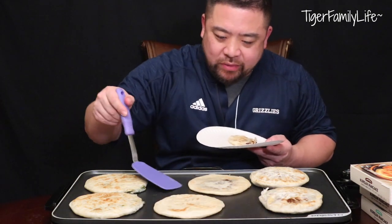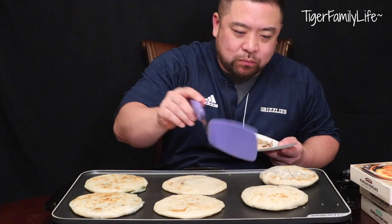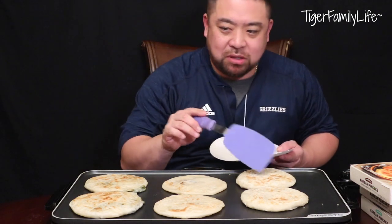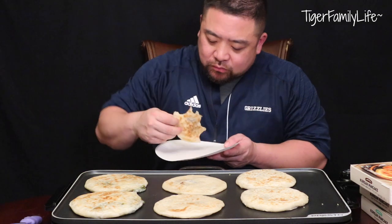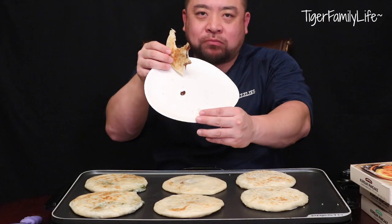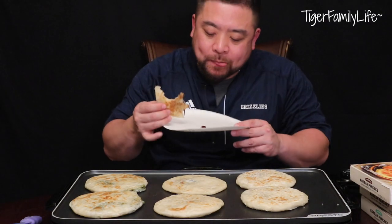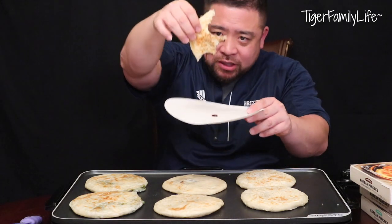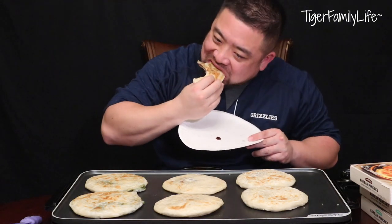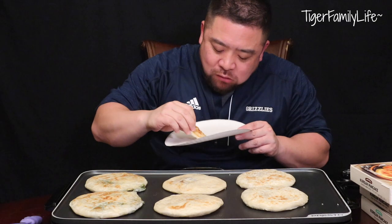Let's flip it. Ooh, that one's like exploded. So I think that I did this one first, so this one's gonna be done first. Then I did the red bean. I think that's why this one's exploded. Oh, like that. See that brown sugar? Came out. It's like melting. See that? Look at that. That's hot. Every time sugar is liquid, it's hot. You gotta scoop that up.